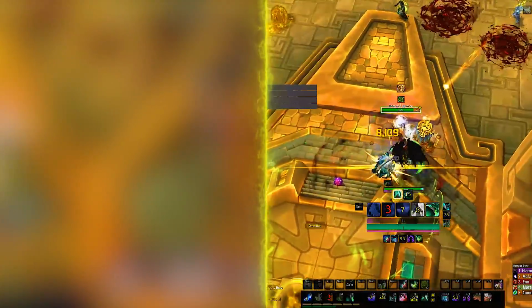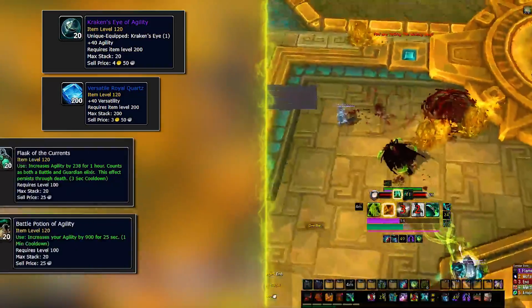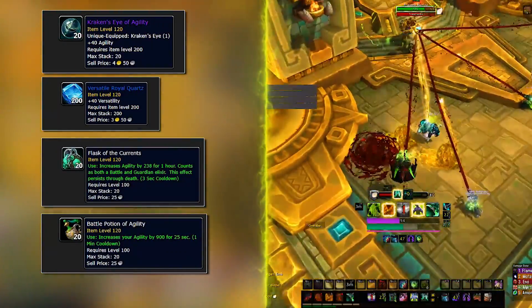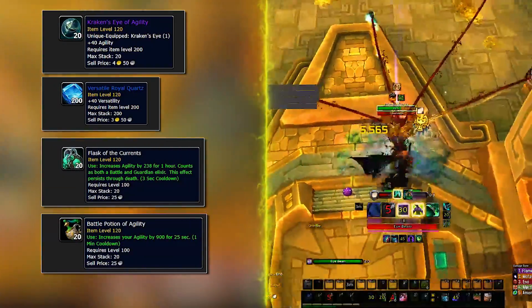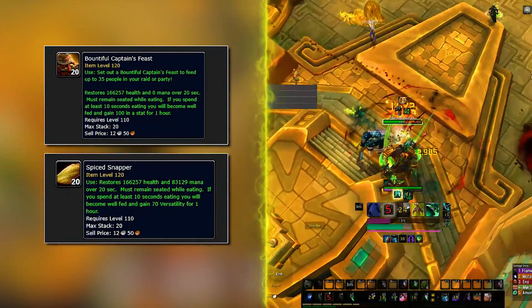For gems, get one Kraken's Eye of Agility and the rest versatility gems. Flask and potion will be agility, while the food will be a toss-up between haste or versatility, down to you again. The feast is always good if you're doing guild runs or if your guild can help you with feasts, or vice versa.